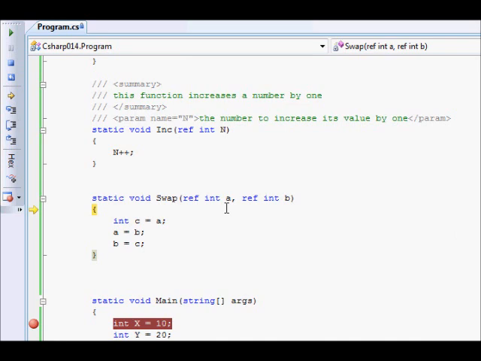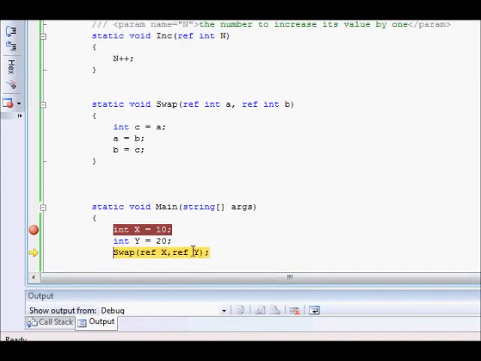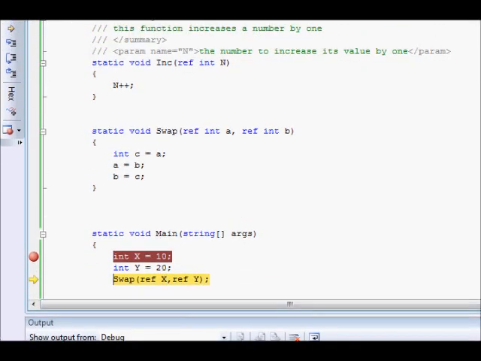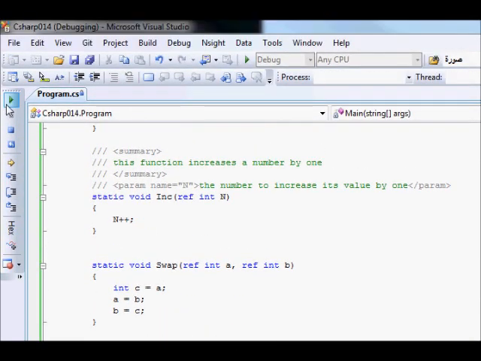We have 10 in a and 20 in b. We define a new variable c. We put a into that. We put b into a and c into b. That's it. And we get back to the main program. Here now we have 20 and 10. So all is swapped and all is working fine.